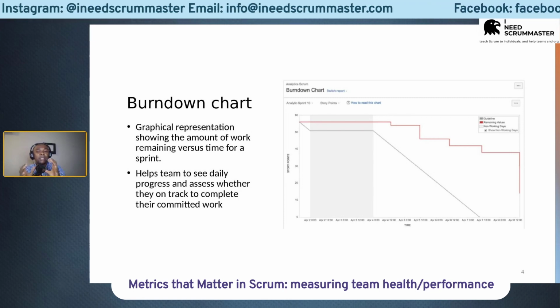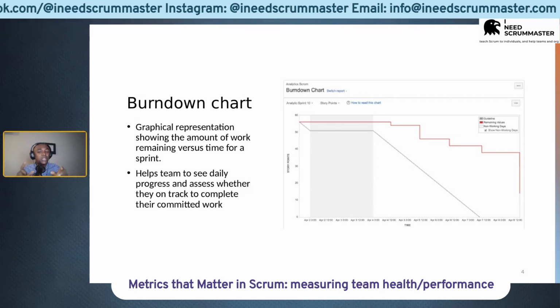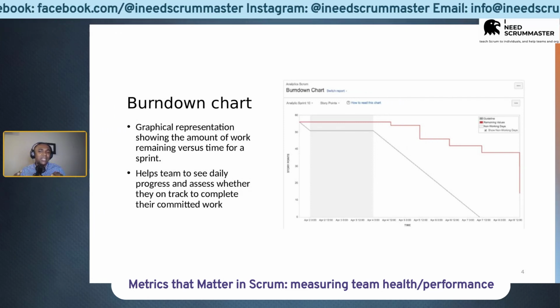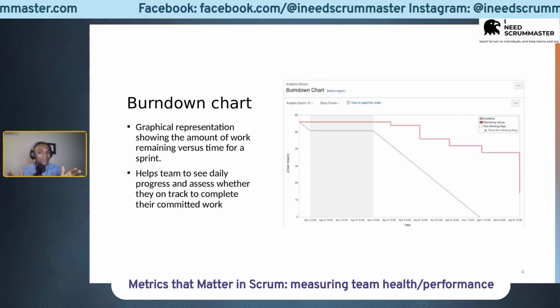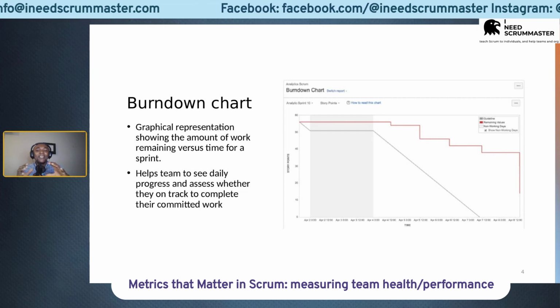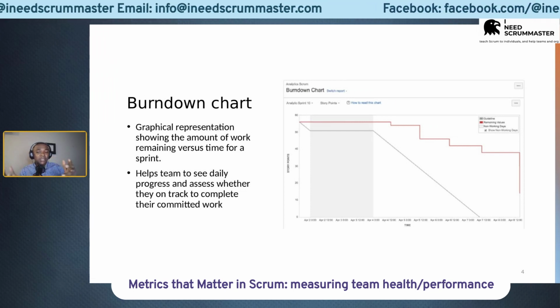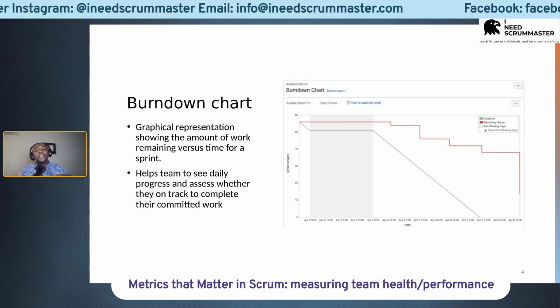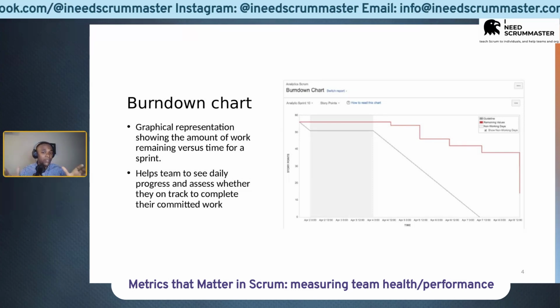Now, what I used to do is, in my daily scrum, which you also call the daily stand up, after the developers have had a conversation to inspect and adapt to the sprint goal. Remember, the daily scrum is not a reporting meeting. Most people make it a reporting meeting. Anyways, this is outside of the scope of today's conversation. So towards the end of that daily scrum, I would flash my screen just to show my dev team what the progress has been.